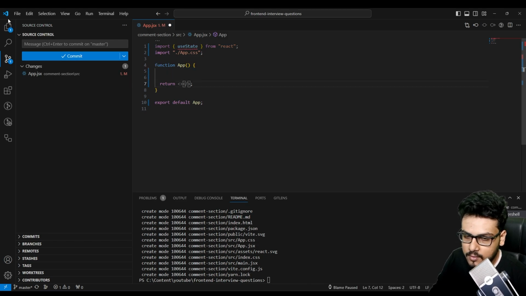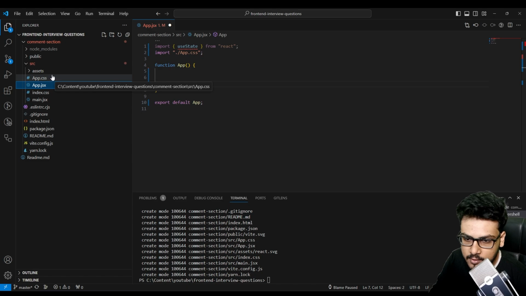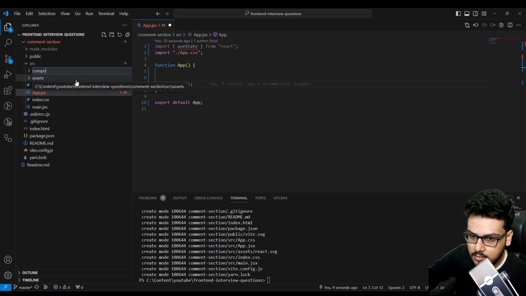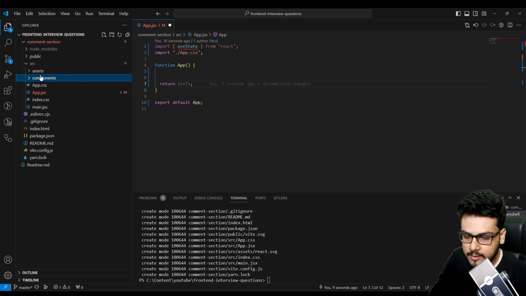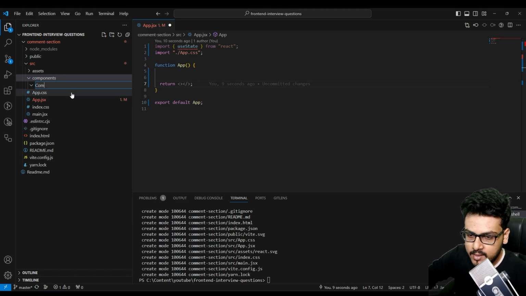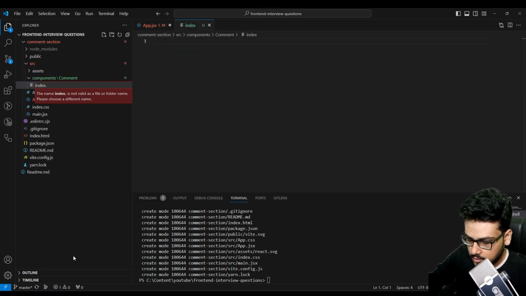So first of all, I'll head over to my app and create a folder called components, and inside components I'll create a new folder called comment, and this comment will have a file called index.jsx.